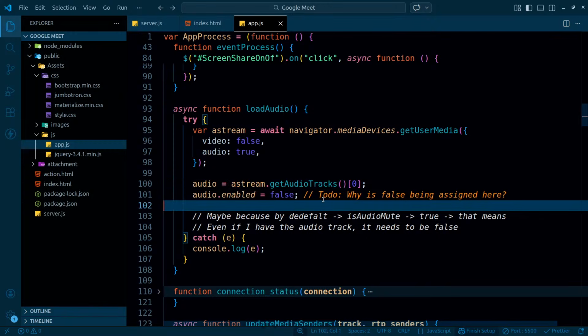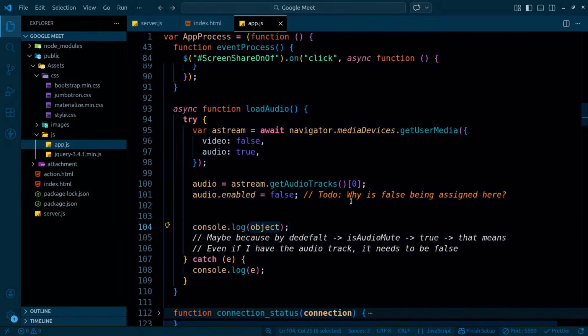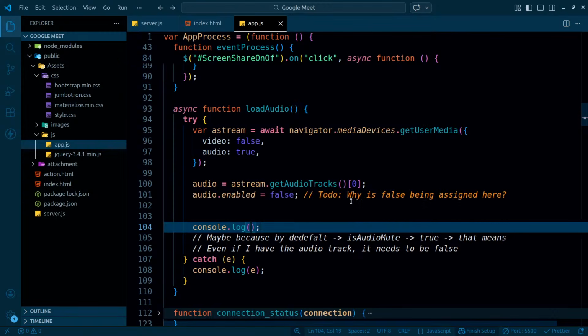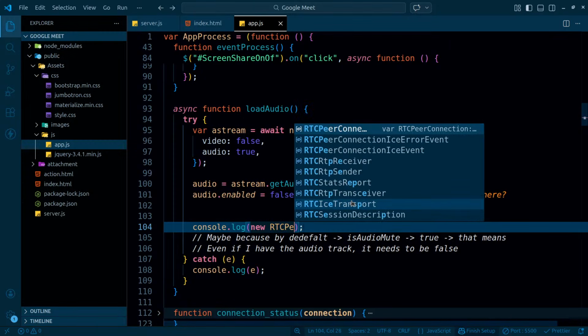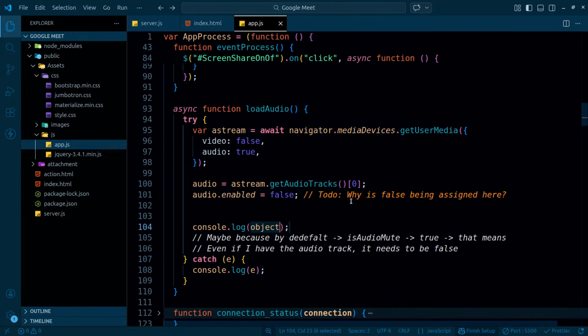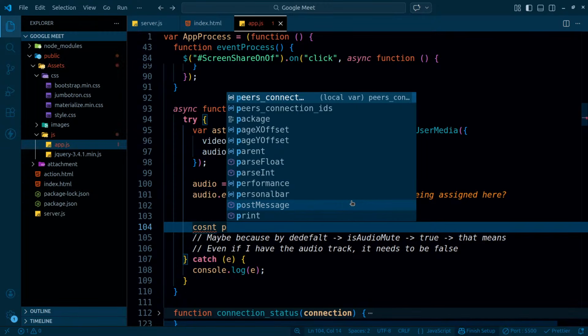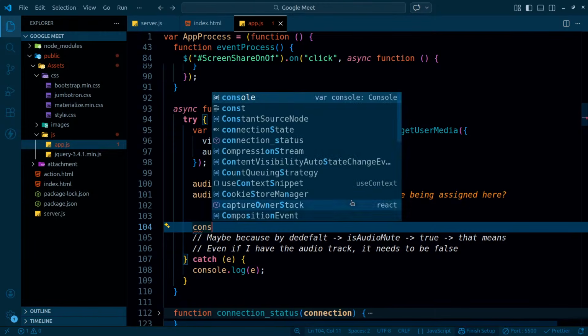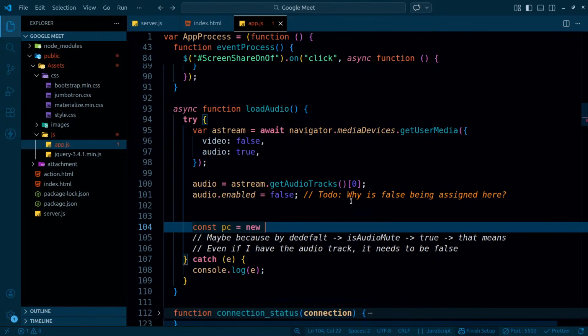And as I got my audio track, what will I be doing? I just want to do one thing, just a test over here. New RTC. Let's do one thing. This is just gonna be for testing purpose. So const peer connection, peer connection is gonna be new RTC peer connection.